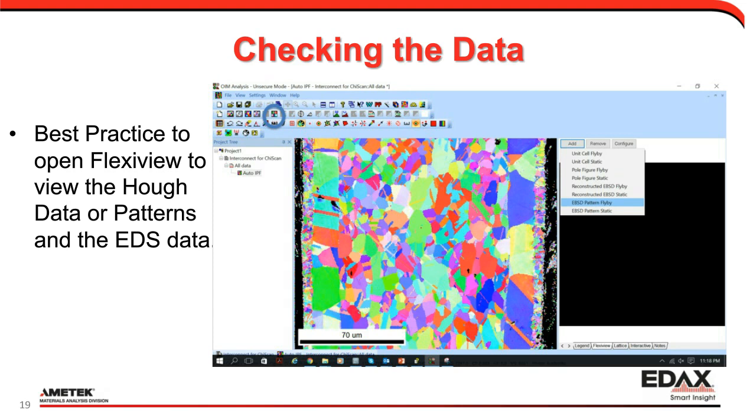But if I had the patterns, they would show up. In this case, as I zoom over my map, my patterns would show up on the right side. And again, I can see what my patterns look like. Those are going to be raw patterns. So anytime we do this kind of work, we save patterns, we save raw data.